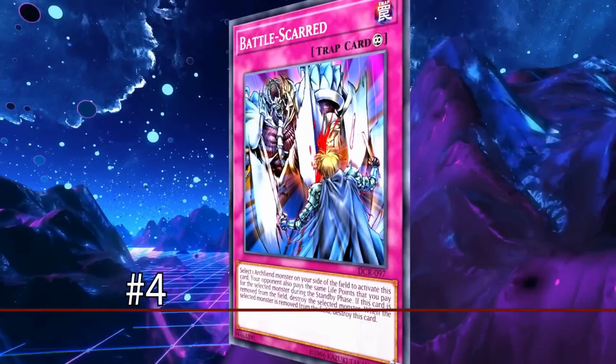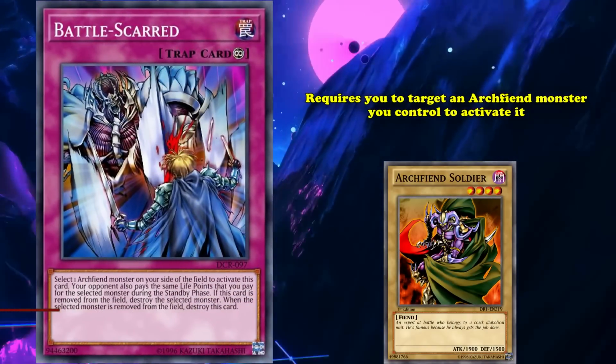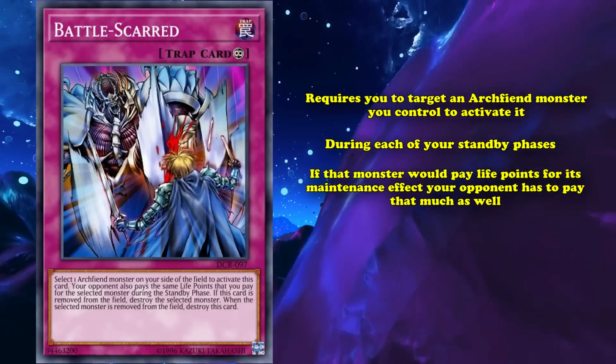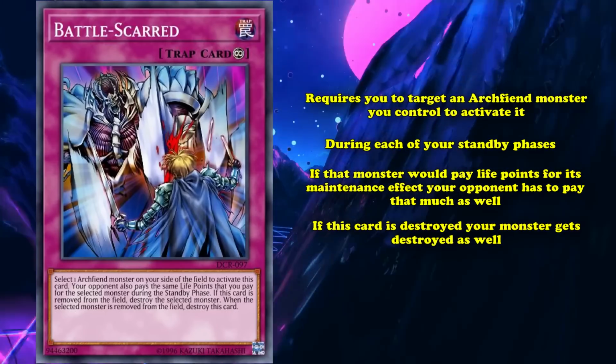And at number 4, we have Battle Scarred. This is a continuous trap which requires you to target an Archfiend monster you control to activate it. During each of your standby phases, if that monster would pay life points for its maintenance effect, your opponent has to pay that much as well. Additionally, if this card is destroyed, your monster gets destroyed as well.